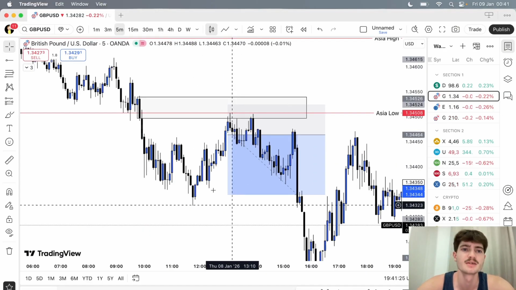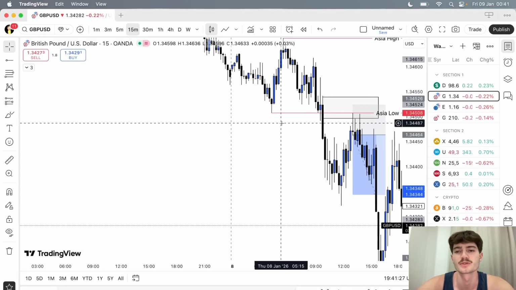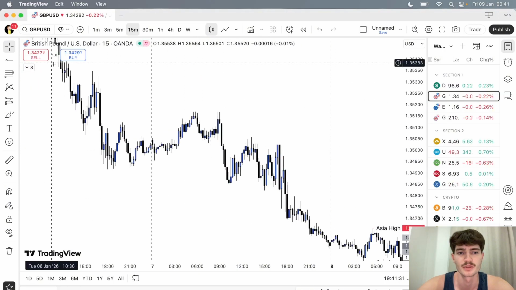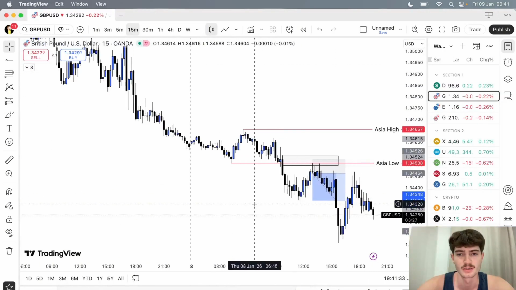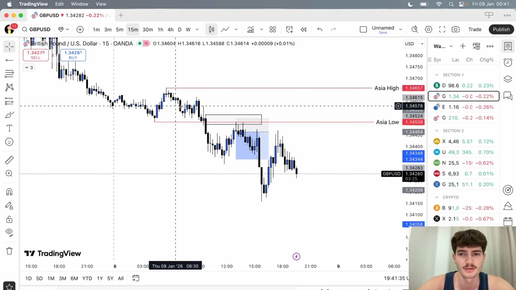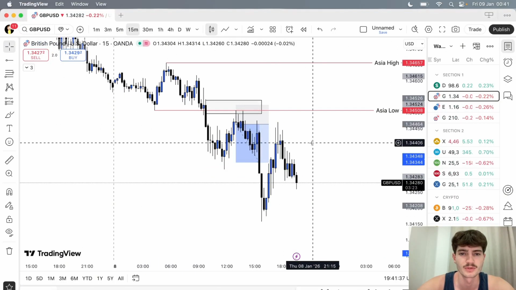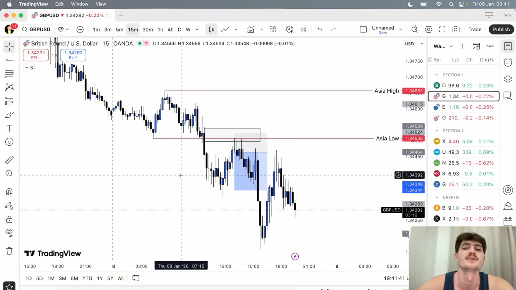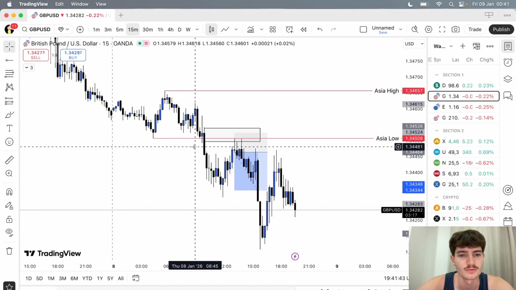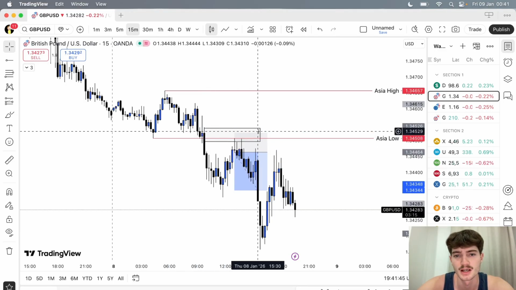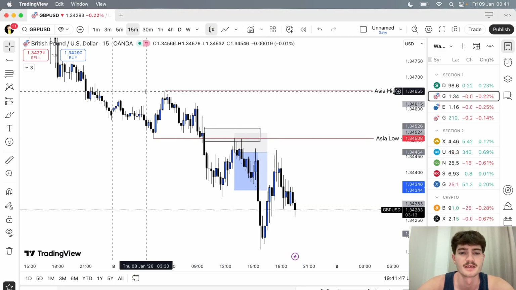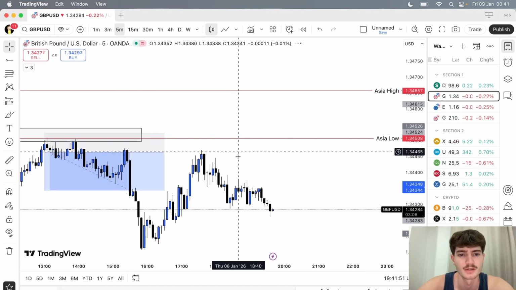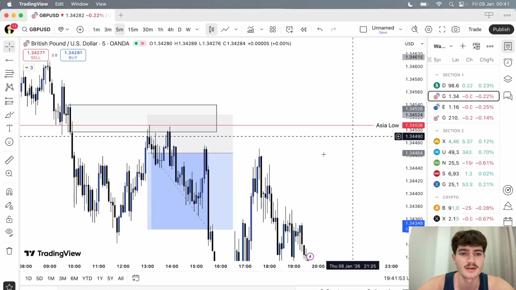So basically, my idea behind this trade was we had this nice bearish structure from the previous 2 days. The Asia session didn't do anything too crazy, just pretty much consolidation. Then we marked out our high and lows. We got this beautiful supply zone aligned with the Asia low, and price came back, tapped into this zone and rejected beautifully, and got entered on the 5 minute.